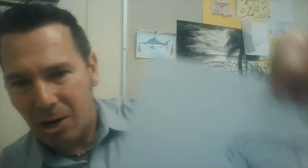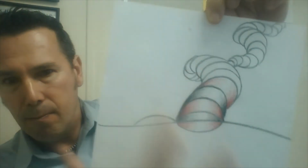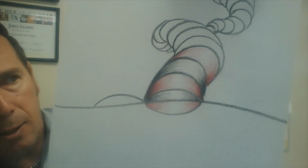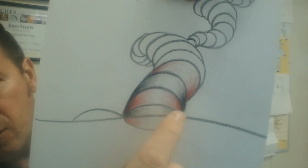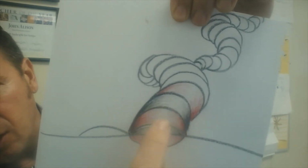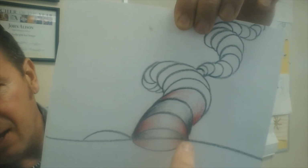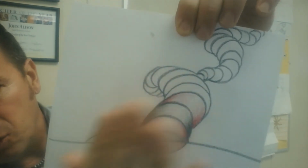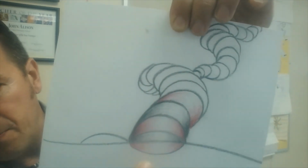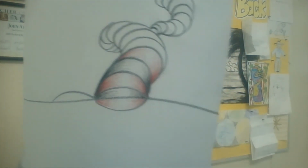And sixth grade, you're working on your shading blobs, and you've probably gotten about this far. You've created one or a bunch of your blobs, and it's time to start coloring. And you're going to do the same kind of coloring method, where you're going to follow those lines, the curves of those lines, with your colored pencil. You're going to lightly color this way, and then you're going to push a little harder and color about halfway up, and even harder way down here, and that shows the curvature and the depth and where the light isn't hitting. Leave the spaces in the middle white. Use your alternating color patterns, and I can't wait to see your artwork.